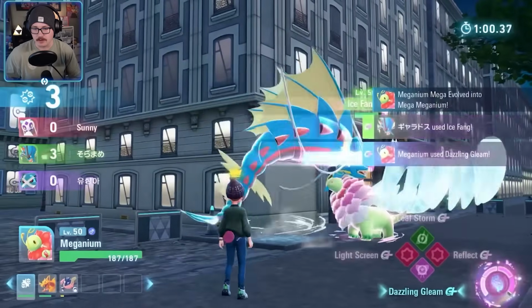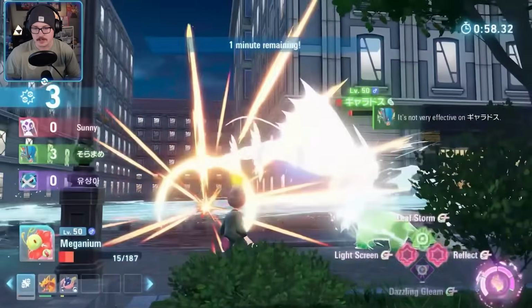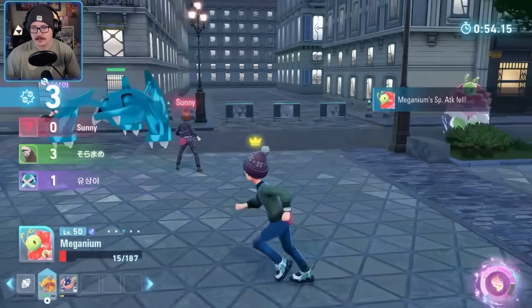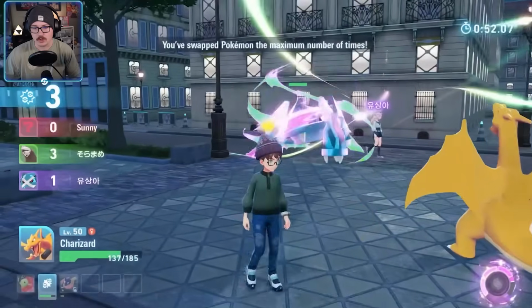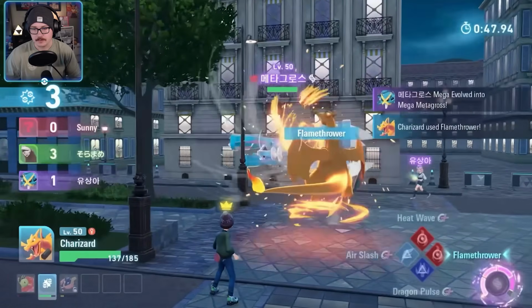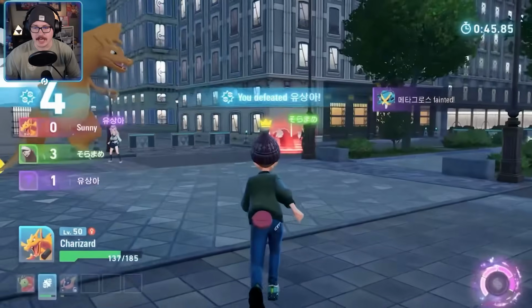I got the Mega Evolve off at just the right time to avoid the damage from the bounce, and I have to back up. I took an Ice Beam from something. Make one more swap into Charizard and try to reposition here. I'm going to go for Flamethrower. And that secures the KO on Mega Metagross.